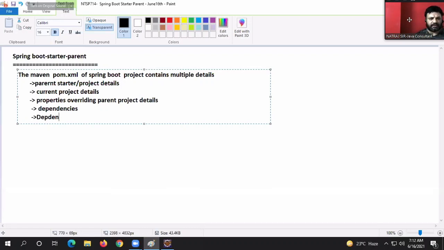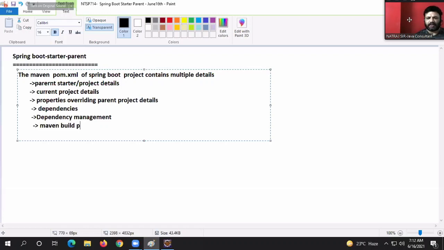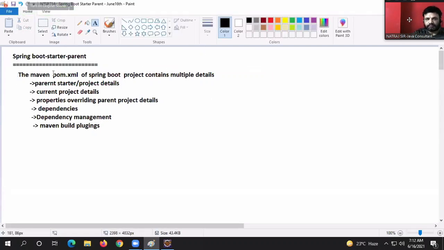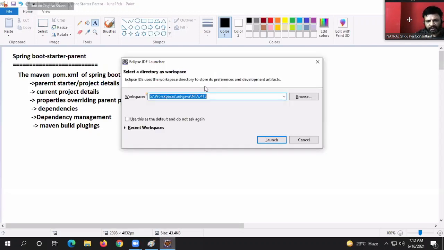Dependency management. Are you listening to my statement, guys? Dependencies means jars. Next, Maven build plugins. These are the details that will be there in what? Pom.xml. Observe very carefully.